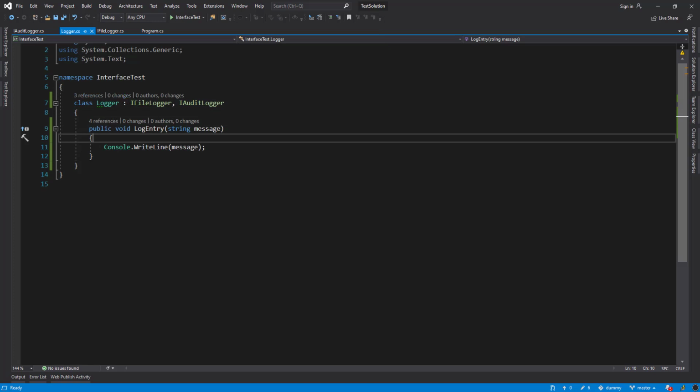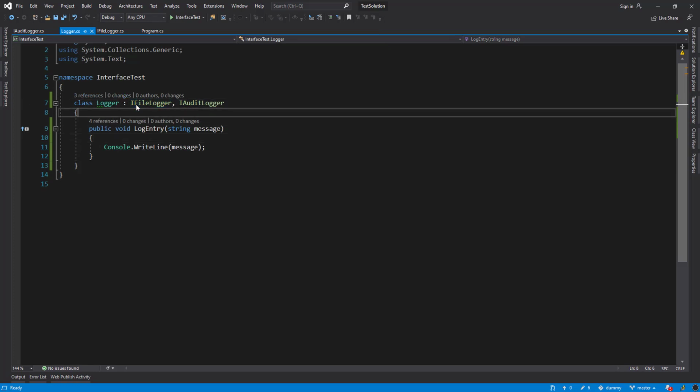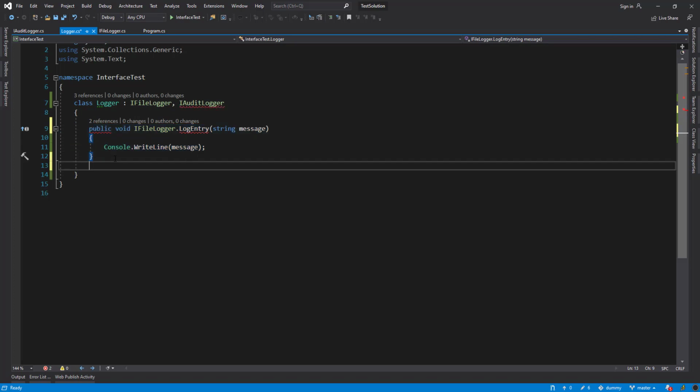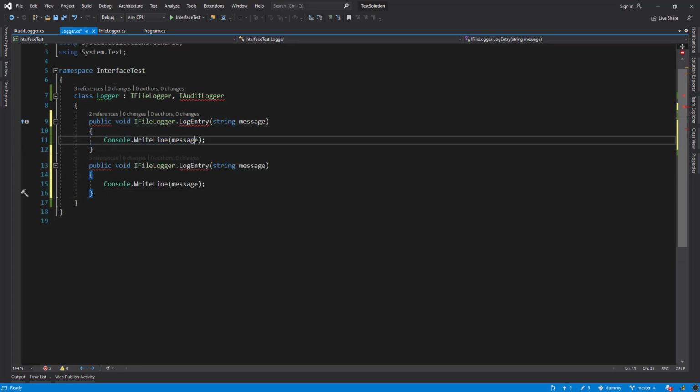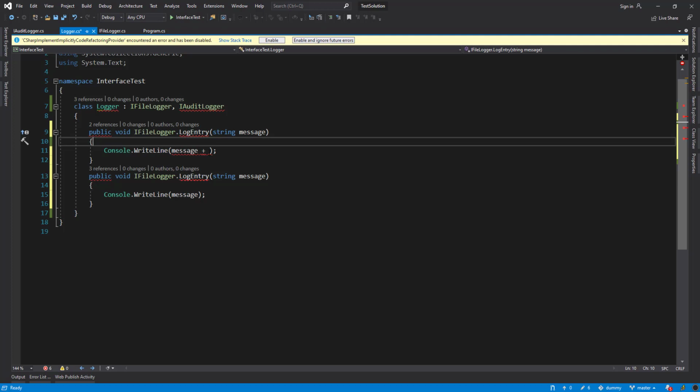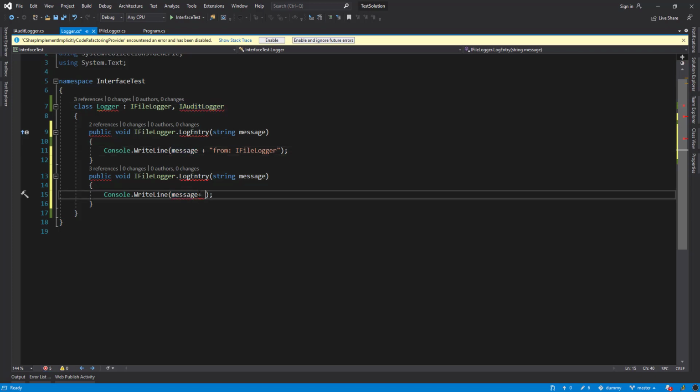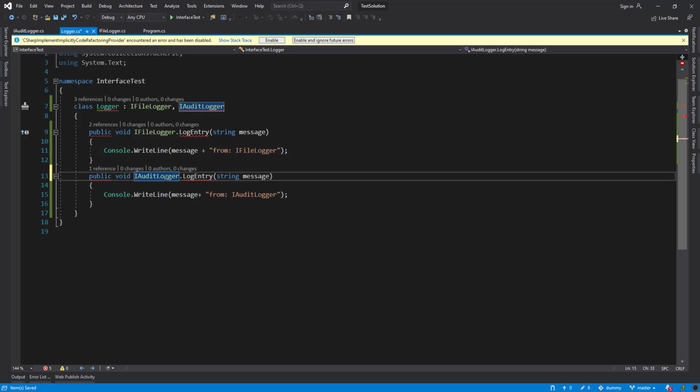So we need to define the name of the interface over here, like this, and let's just call it again over here like this, and I'll add some details just to identify which part it is, something like this, and I also add for this one something like this.